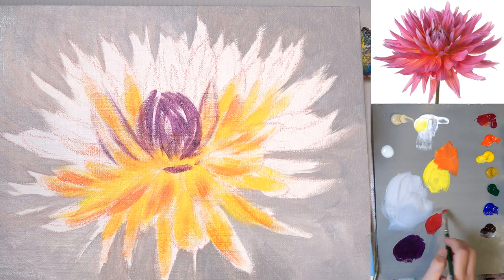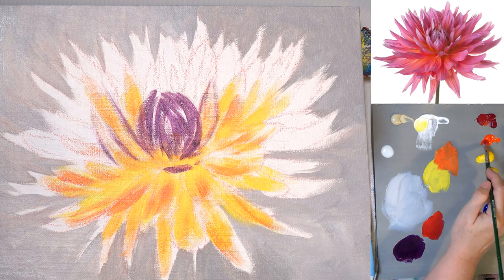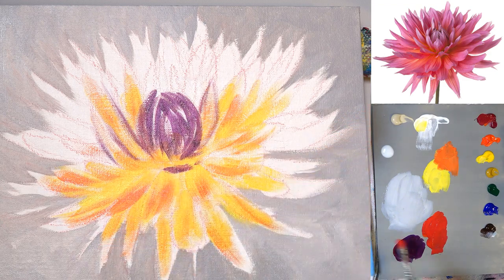So let's mix some of the Quinacridone and the Cadmium Red Light. Makes a really pretty red. So like a cherry red, really beautiful color. Nice and vibrant. And let me see. So I want to start from the outside in. I'm going to leave that color there. Clean out my brush.